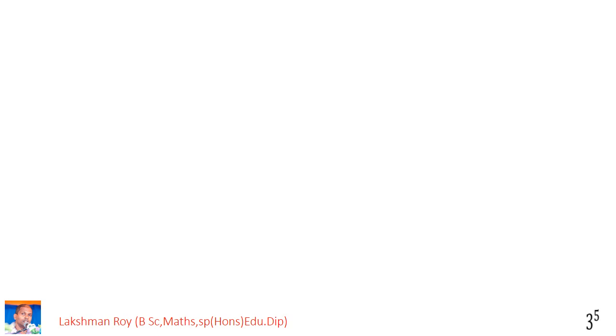Now students, see, quotient of powers with the same base, that is a very important one. I'll explain using an example. So this is my example: 3 to the power 5, this is a power, that should be divided by another power, here 3 to the power 3. Now you can see the same base. What is the base here, students? That is 3. Here base 3, same base.